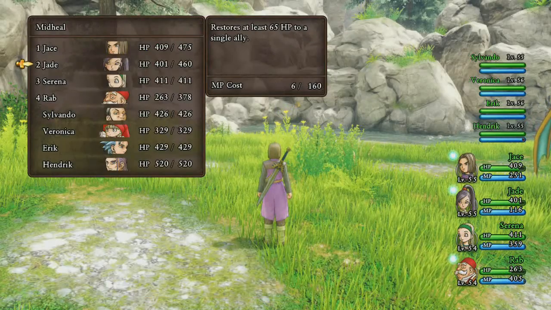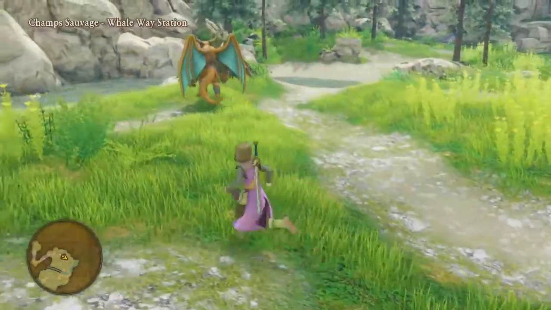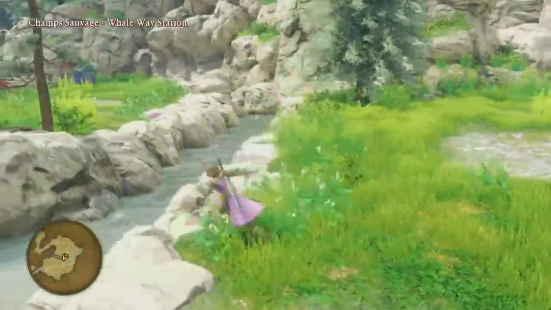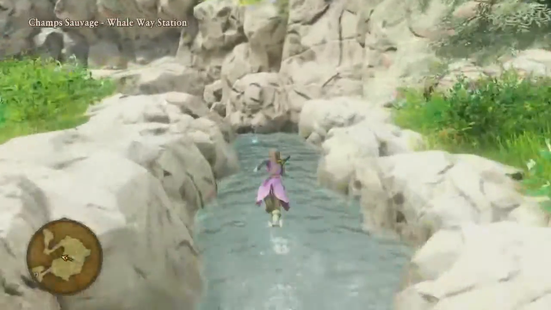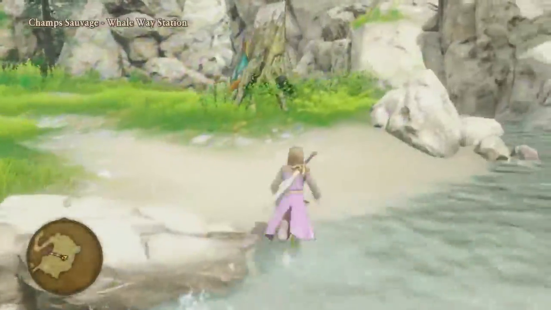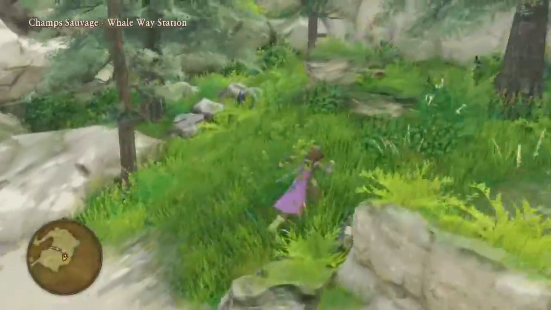So we'll heal up here with Hendrik. Since we've got everyone on Sorcerer's Rings now. And +3 Sorcerer's Rings. And, oh, I see that item there. A Sparkle Spot. Gold Nuglet. There was a couple crafting items that required those, so that's good to know in case I need to come back to get any more of them.